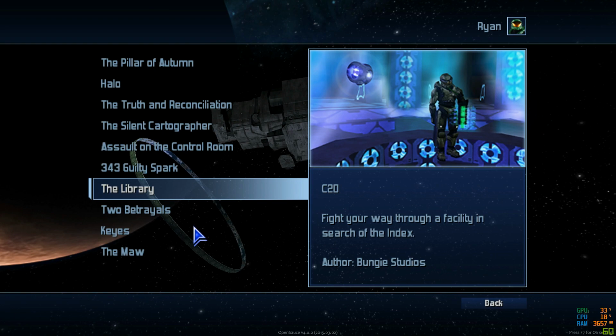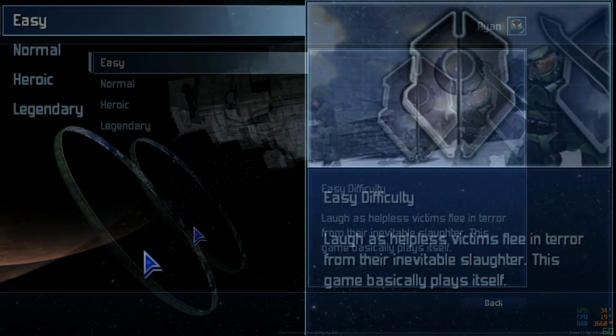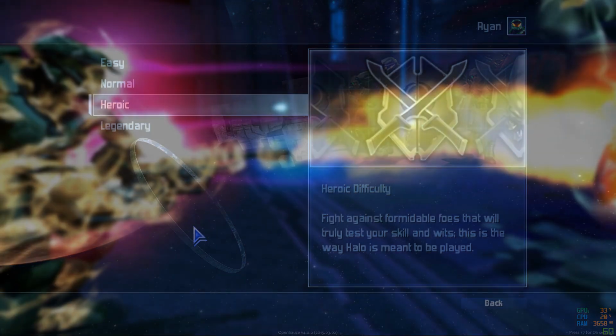I'm going to be playing Halo: Combat Evolved with a Flamethrower. One of the problems is there are only two levels which actually have it in the game. I would normally mod it, but unfortunately my modding tools aren't working currently, and I don't even know why. Fortunately, I can play The Library and Keyes. I will be playing Keyes on Heroic because it's got both Flood and Covenant, so we can test how it handles against both of those.